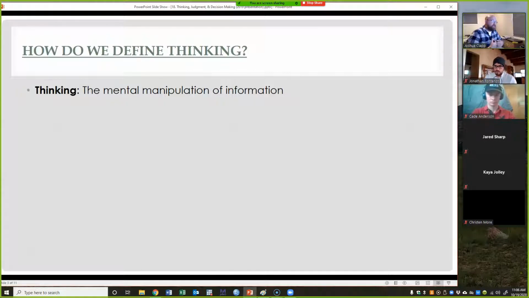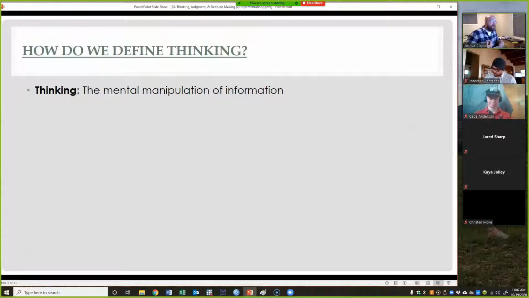Okay, so if I'm a cognitive psychologist, I'm going to be very specific about some of my terms, right? If I asked everybody to raise their hand, who doesn't understand what thinking is, no one would raise their hand, hopefully, right? We'd be like, oh yeah, you have thoughts go through your head. But if we're going to study this, we have to get pretty precise and start to break some of this stuff apart. If we're talking about thinking, this is a term that we throw around where we're just talking about the mental manipulation of information, right?